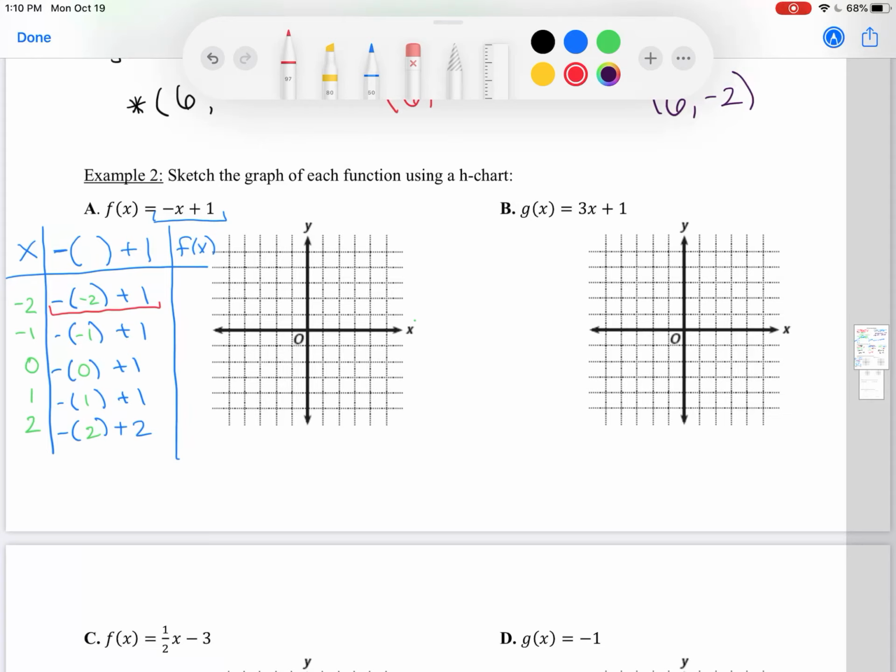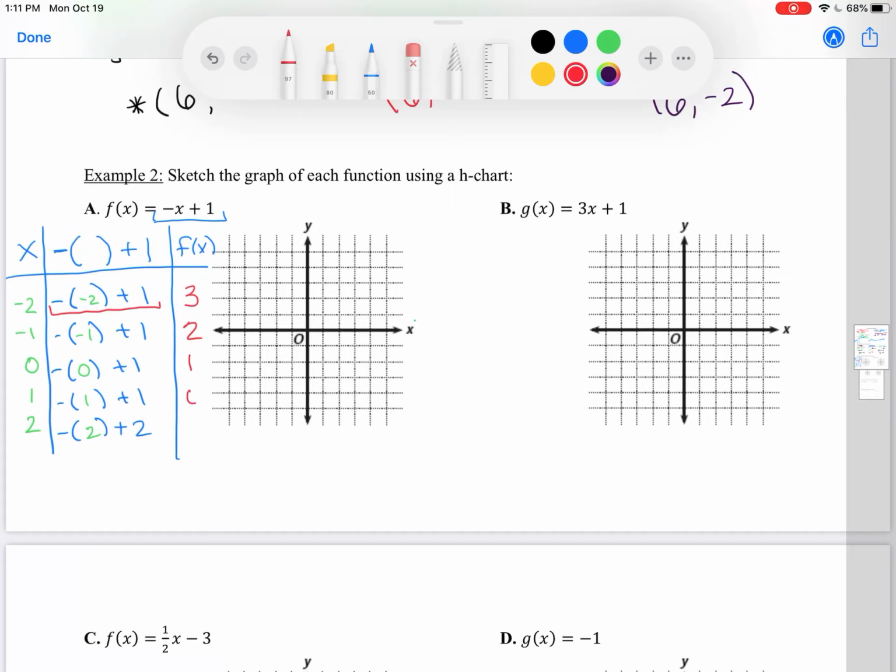And then I have that calculator with me, so I'm going to work these out. You have a negative, parentheses, -2 plus 1. Now the beauty of this is your calculator has parentheses, your calculator has negative buttons, so you literally just need to type it in exactly as you see it. So practice that. Negative, find the parentheses. Remember that negative button's in the bottom right? It's that white key to the right of 0. Make sure you're choosing that as your negative, not a minus sign. So we have negative, find your parentheses, -2, parentheses, plus 1. And when you hit enter, the answer that you get out is going to go in the f of x section. And that's going to be a 3.